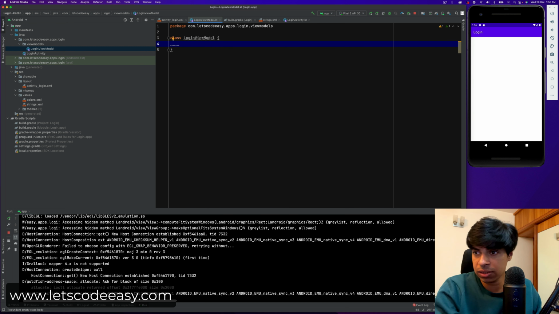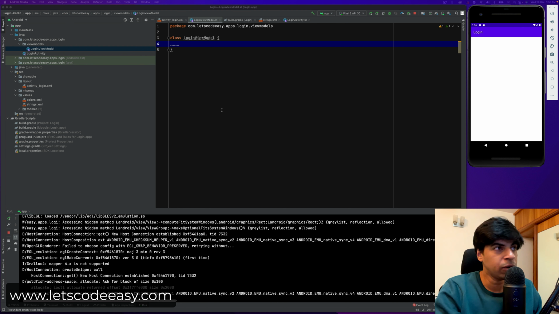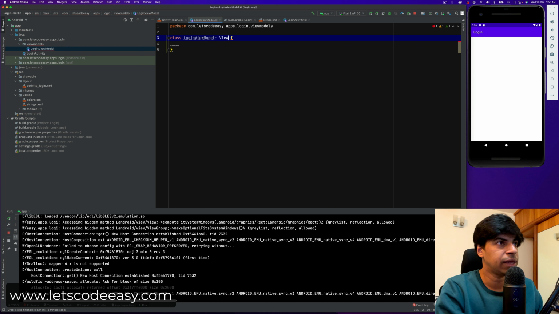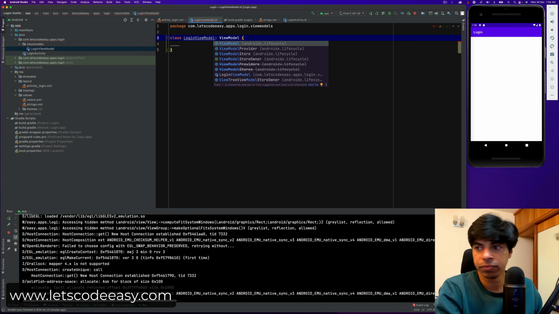And what is the view model going to have? Let's look at that. So I'm going to open up the view model, just refer to it once. So the view model has to implement a couple of things. One is there is a view model available with Android X lifecycle. So that's what we implemented right now.